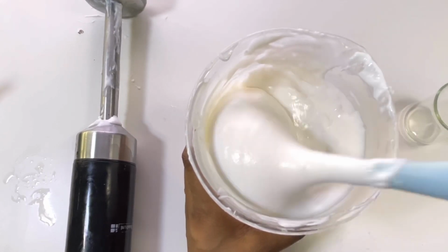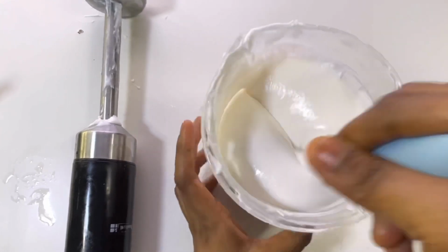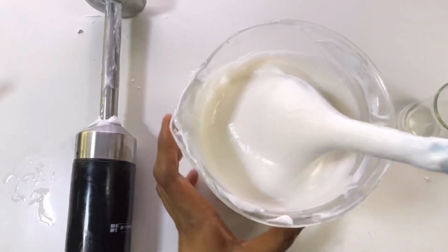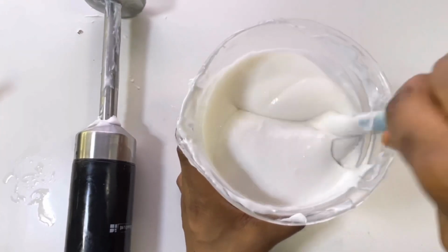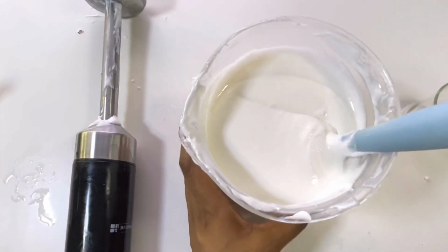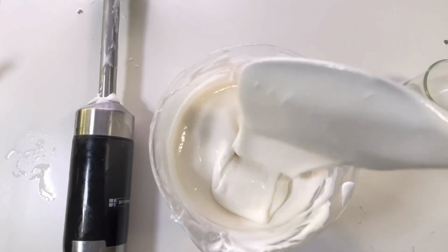I have just shown you how to make a nice whitening base that you can sell to your customers to pro mix. I'm also going to show you in the future how I used it to pro mix, or what it looks like when I have pro mixed it into a whitening cream.